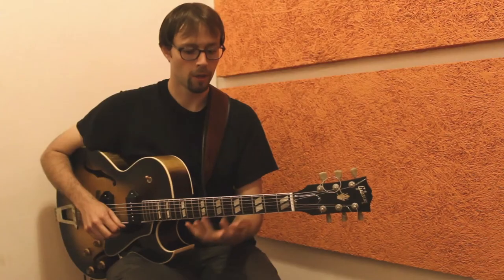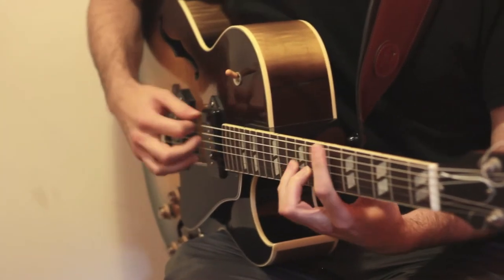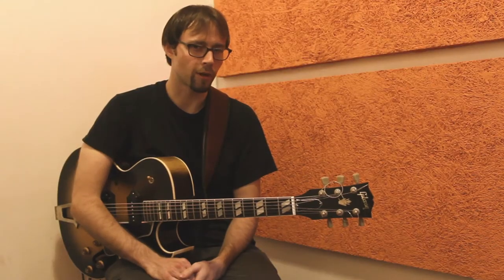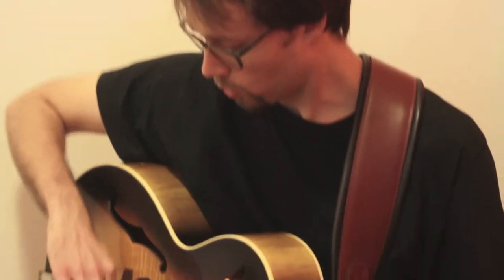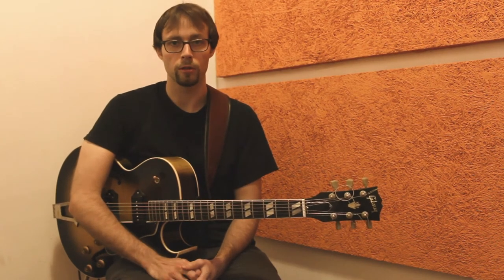When you're playing, you should pay attention to whether you feel, when you play chords that you know, and you have an expectation of how they should sound. After you've given the instrument a very thorough tuning, if you find that it sounds more out of tune than you're comfortable with, that would be a warning sign that the intonation may not be good. Intonation can be affected by setup. For instance, the bridge can be adjusted, but it's not a perfect process, so that's something you want to be aware of immediately while buying an instrument.